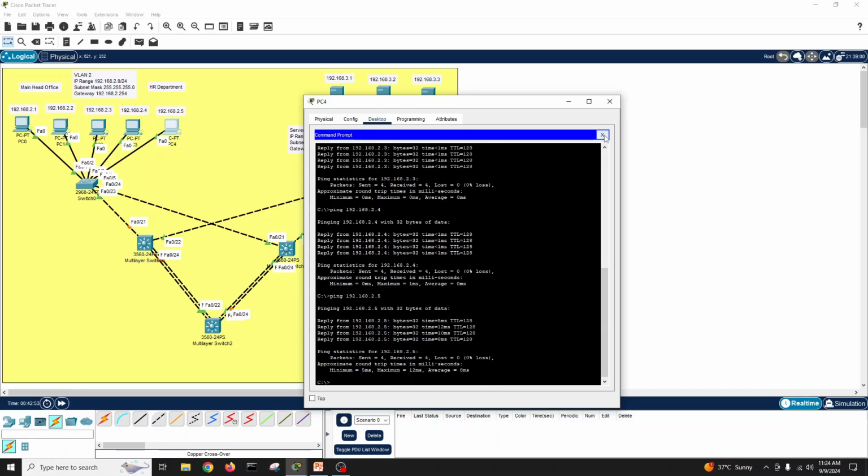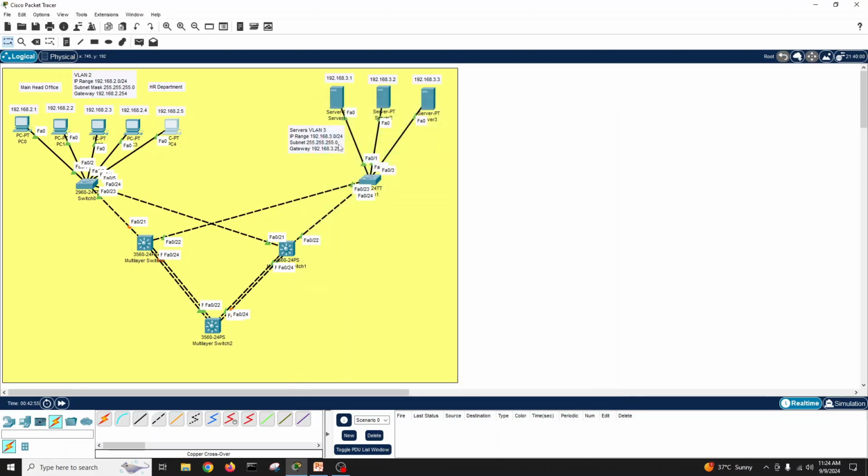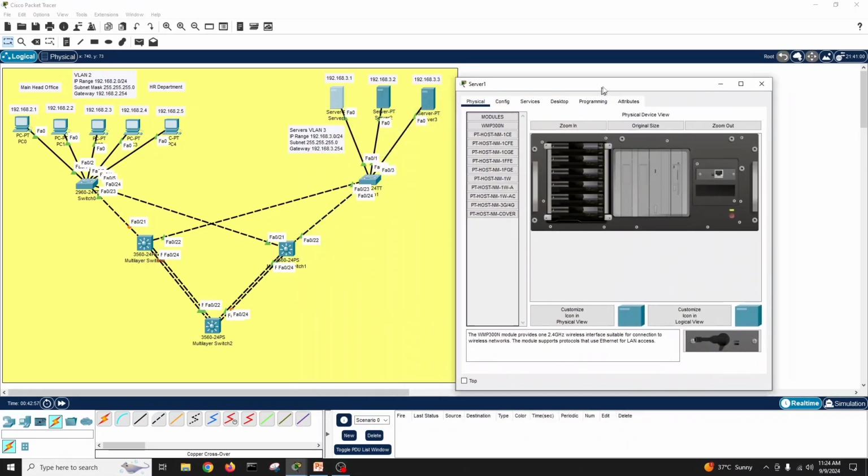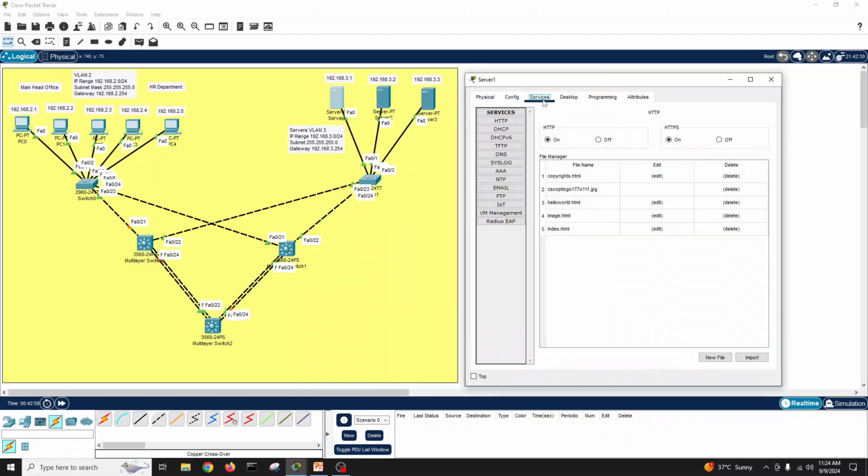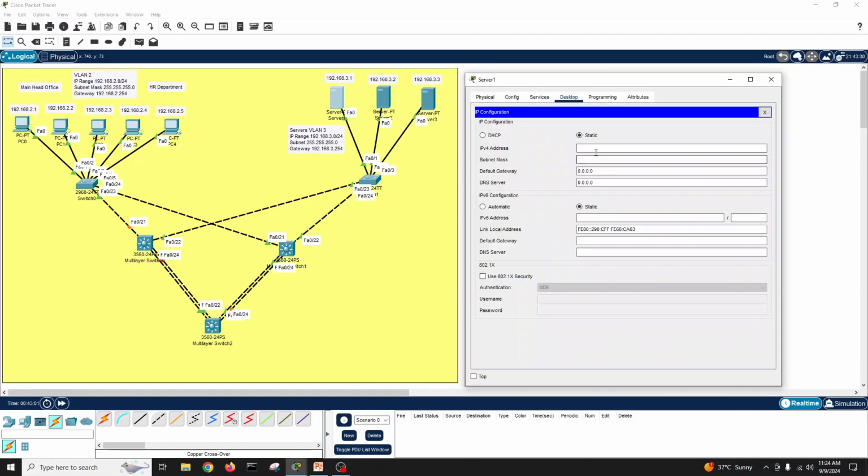Okay. Now we'll go server side and we'll give an IP address to server. It is 3.1.